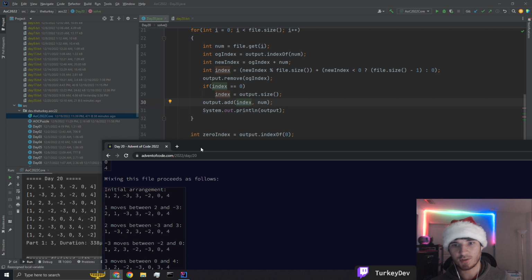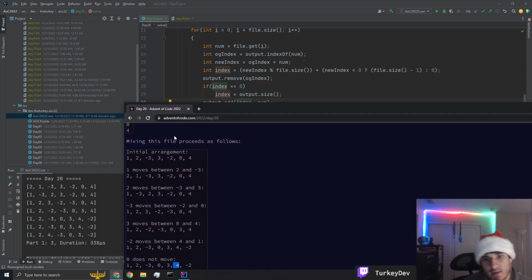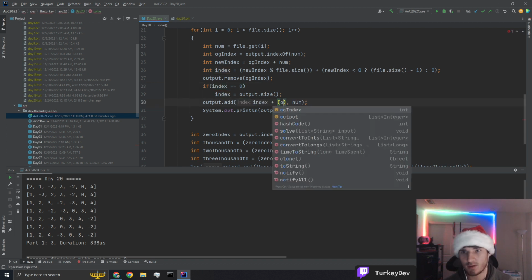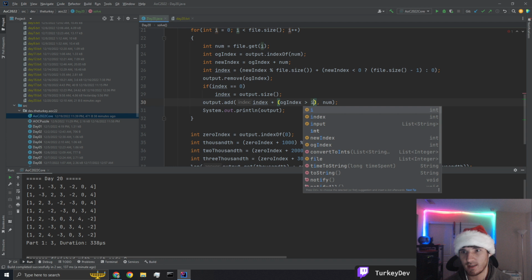So why do all of these work then? It's at 0, it goes to 1. It's because it's always before. So what I need to do is OG index greater than index.